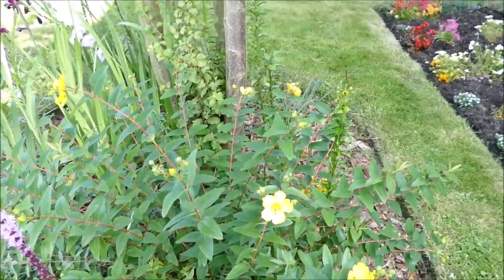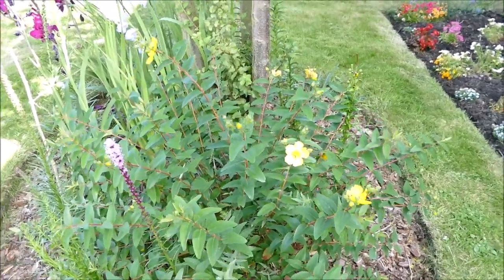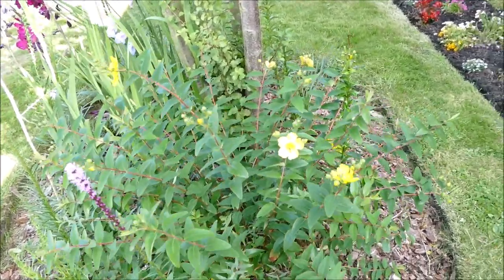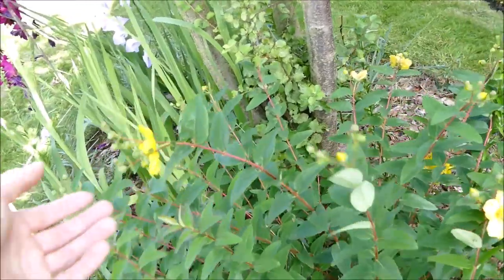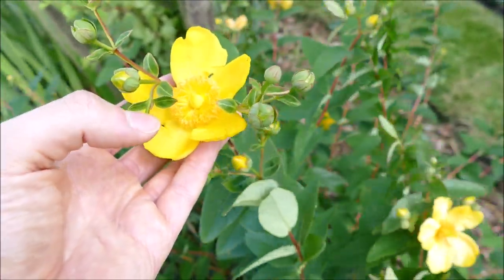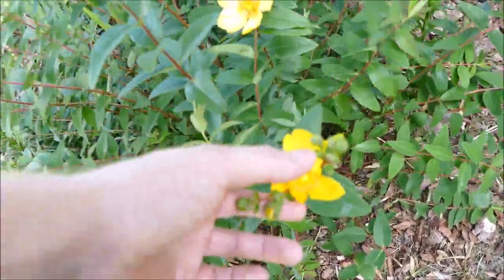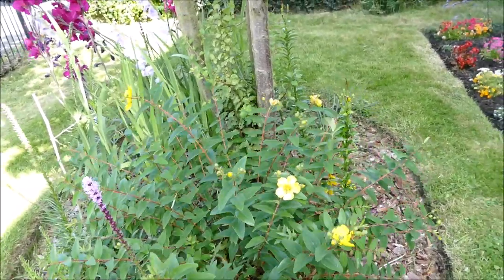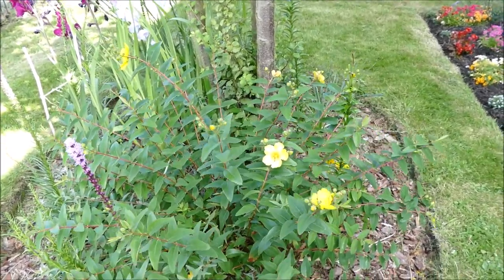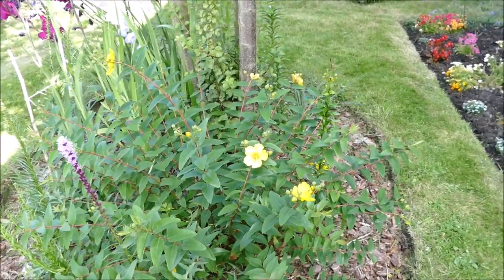Coming around here, we've got the hypericum that I cut back really hard. It's just starting to come into flower. I'd probably remove this from the bed because it is a bit big for where it is. You can see this stem, for example, has one big flower on it already but it's probably got about another six or seven coming on it, and same with most of the other stems. Each stem should have about six or seven flowers. This normally flowers quite a long time. Normally it would be flowering in August and just finishing now, but because I cut it really hard this year it's been a bit later in flowering, so we'll have quite a late display on this.